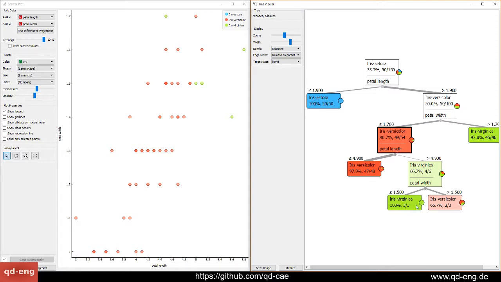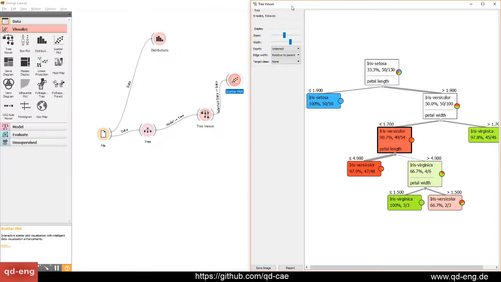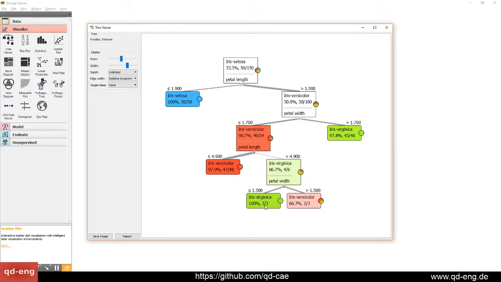Now when you watch the decision tree, kind of the quality, for example, you see here this leaf has only 3 of 3 samples. It has a 100% prediction accuracy, but it's pretty bad to have only 3 samples inside of it because it's rather unreliable. This one is even worse. So I would say if you drop in a new sample and the tree parses it through and it lands in this here and says it's green, then you're most probably fine. But when it goes through in such a leaf, you should be very careful. I think this branch here is not reliable when you predict a new sample.